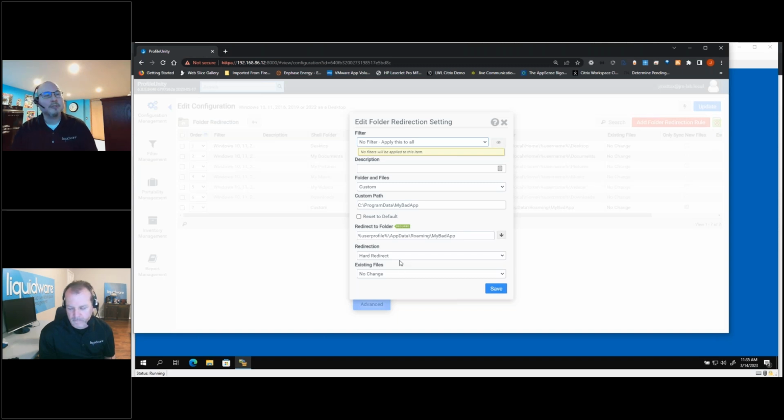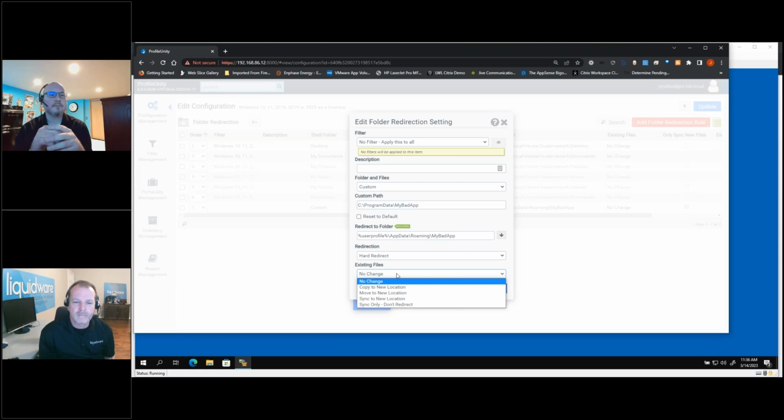Now, we have a couple options when we do this. We can do a hard redirect or a soft redirect. A hard redirect means we're using our filter driver technology, which is a little heavy-handed, but it works really well, and it can work in a multi-user environment as well. And this feature doesn't work multi-user just yet. We've got to enable that in the next couple of releases. That'll happen, but the hard redirect does that. It also hides it from other users as well. It can in the future. The soft redirect uses just the Microsoft Windows Symlinks API technology, which is built-in file system redirection.